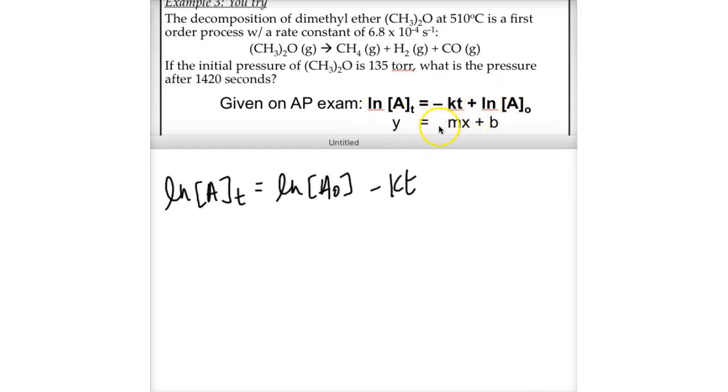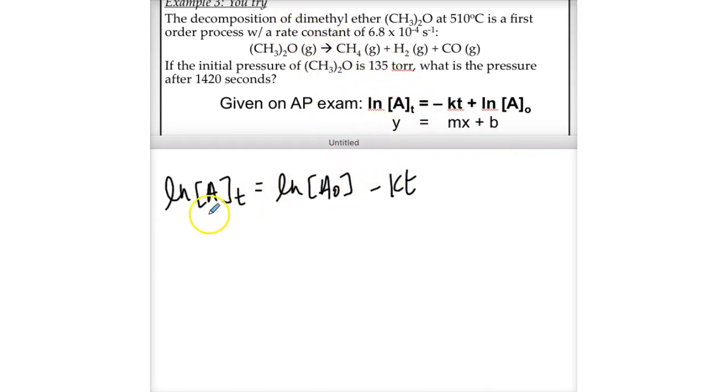The reason why I flipped them is because I wanted to show you that this equation follows a y equals mx plus b relationship. So this is the y part of a graph, and m, the slope, is a constant. Slopes are constant. So this is a rate constant. X is what's on the x-axis, so it's with respect to time, and the y-intercept is right here, natural log of A initial. And what I was saying is that if we graph this and it's a straight line, then it proves that the order is first order.